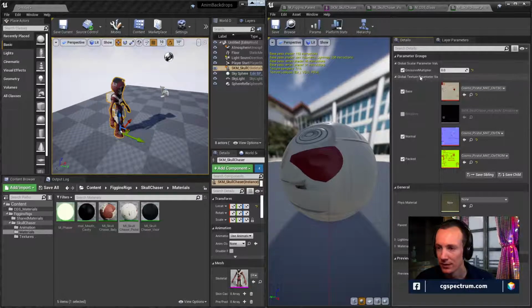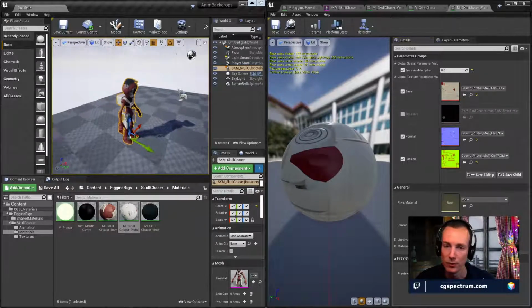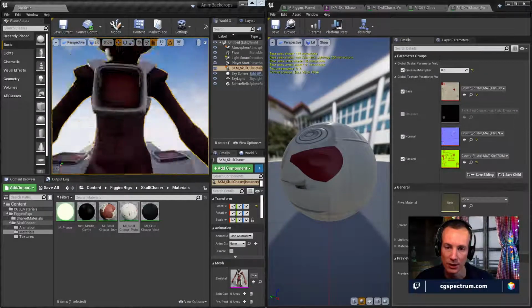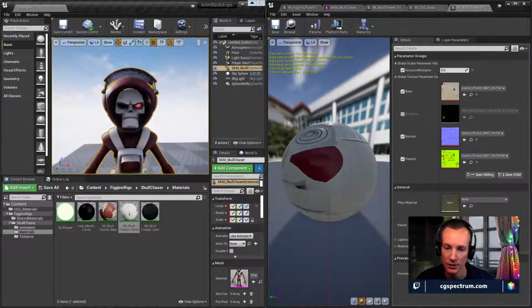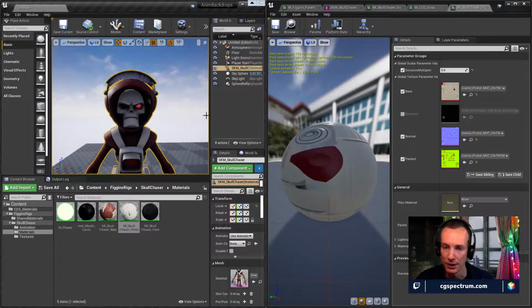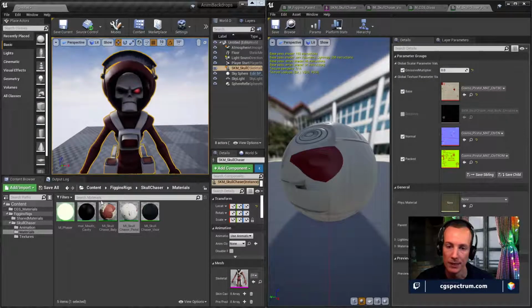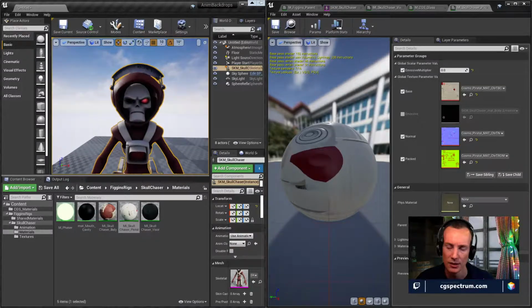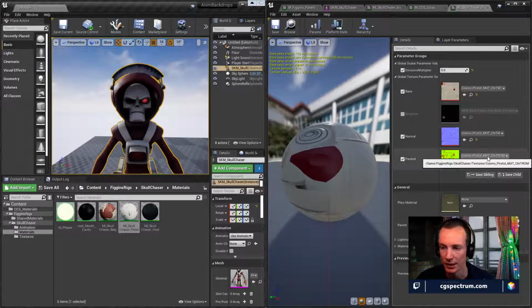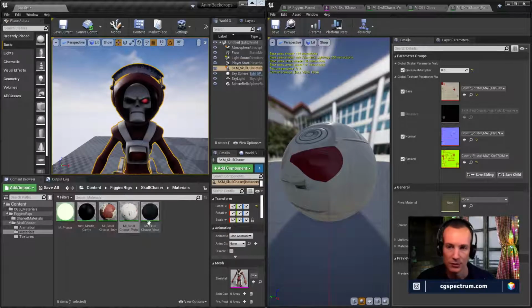So let's see here. And then we have an emissive multiplier. One thing I noticed is that they never actually gave me an emissive pass. So to get this eye to glow in the dark, I had to create another map just for that eye's emissiveness. I did it in Substance Painter, which I thought was kind of interesting and unique. Because I don't have access to any of the other textures, it's a packed material, so a lot of these things are all joined together into the same texture. So I had to go into Substance Painter and sort of reverse engineer, or just literally add a single map.